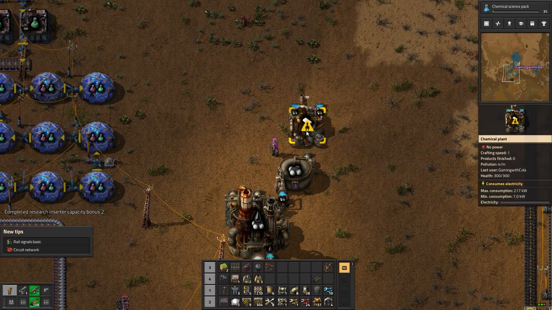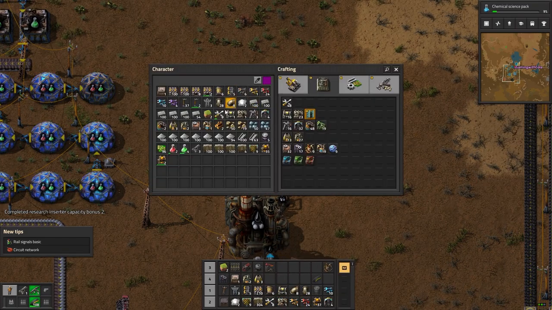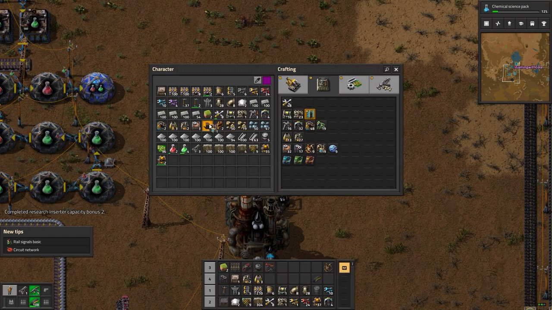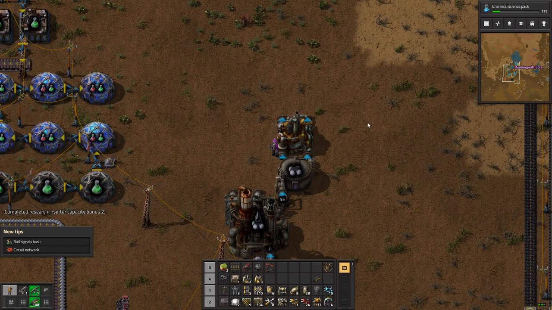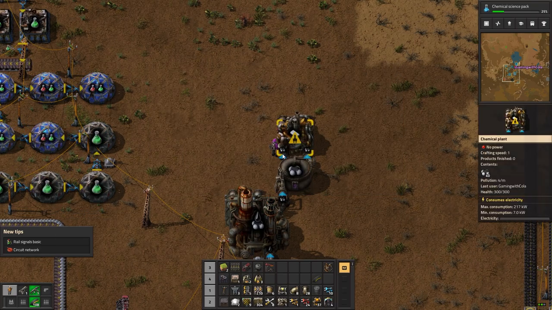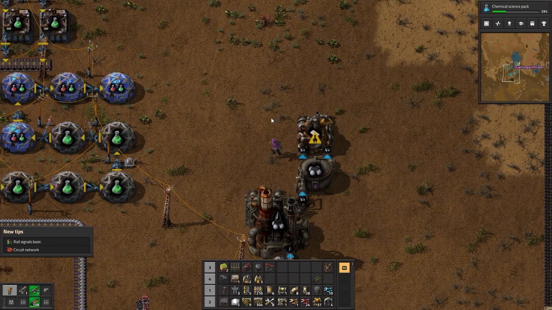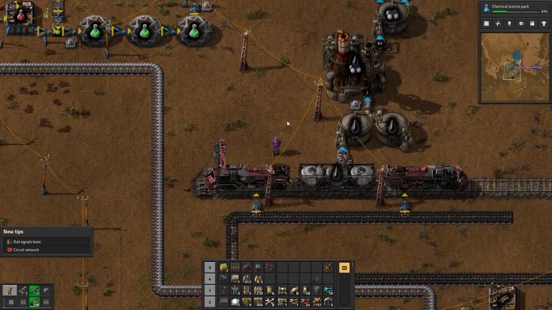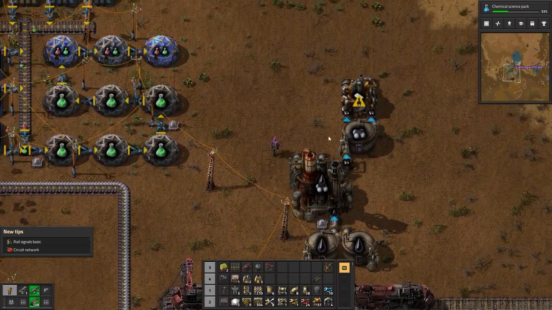So this one here, we turn it around. Actually, no, let's not. Let's go here and let's do that. And then let's tell it to make a plastic bar. Cool. Does it need two inputs? No, it can just have two inputs, I think. But it also needs coal coming into it. Okay, that's fine. So coal is here, which we could basically feed under.